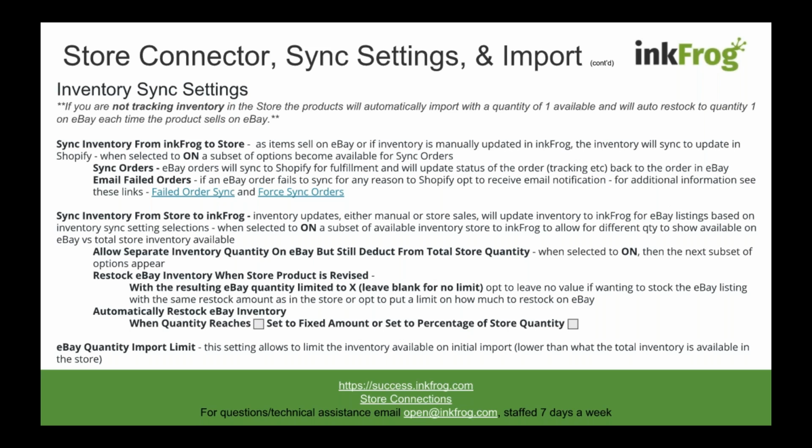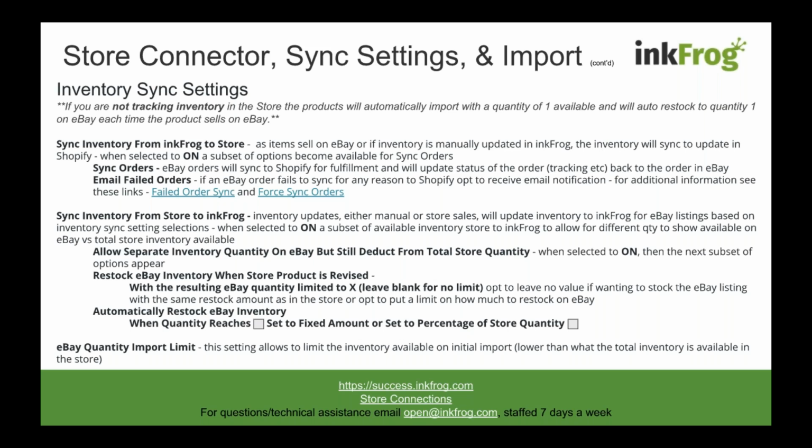So what's nice about that is that you don't have to worry about fulfilling eBay orders separately, you can just continue your same flow in your store to get those eBay orders fulfilled. Once they're fulfilled, the information automatically syncs back into inkFrog, and then we'll update that eBay order as well on eBay. So you can use your store as you normally are and not have to worry so much about having to do things separately in eBay. So you're just still housing everything in your store. So that's a nice feature that's available.